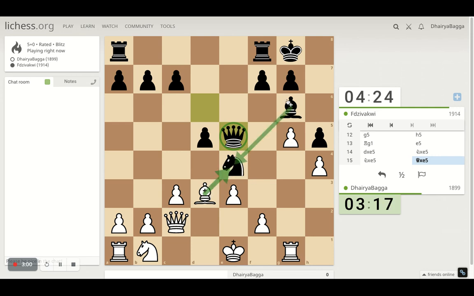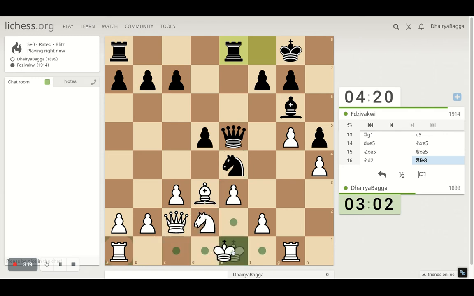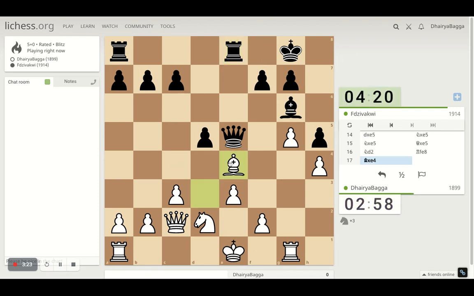Takes and then he takes is a problem. He takes, I take is a problem. If I get my knight out, that should be fine. I can take back with the queen. Preparing to castle as well. He just keeps building on pressure. I'll have to take at some point of time.